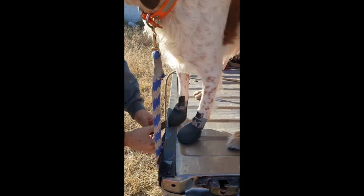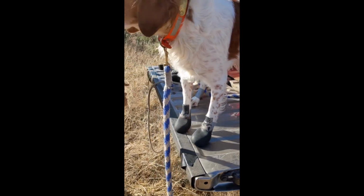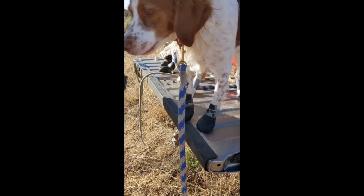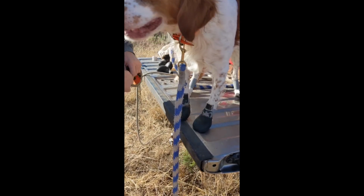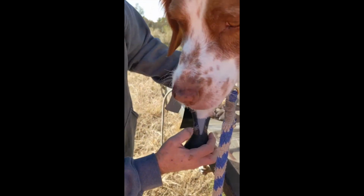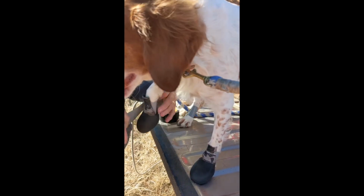All right, I'm going to go ahead and finish Tex's front ones, and then we'll stop, and I'll show you when we get the rest of them on. So the next thing is, it's really two steps. It's securing the boot to his feet. So this takes probably close to a foot. And it's also to close up, if you can see right here, there's going to be a gap. So one of the lessons I've learned is if you don't close that gap up good, he's going to get a lot of trash down in there.